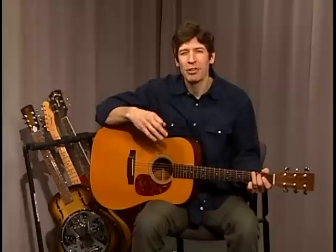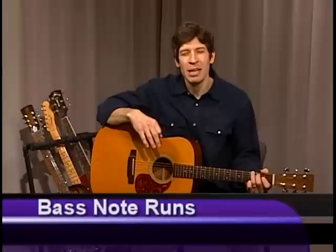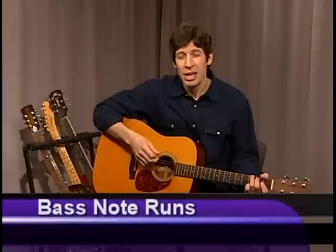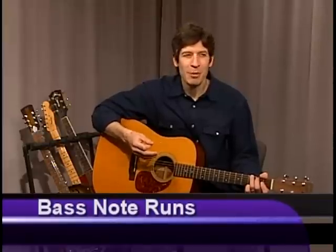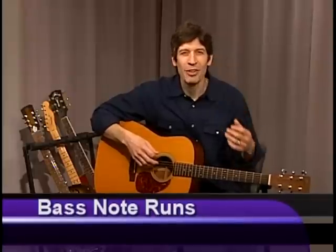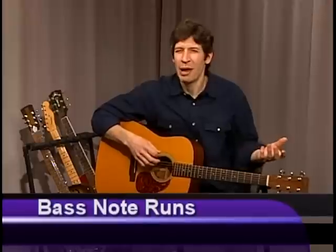The first thing we're going to talk about, the main thing we're going to talk about today, is bass note runs. Okay, bass note runs. What does that mean? That means using your bass notes, your heavier strings, to connect two chords. When I show this to my students, 99% of them immediately recognize the sound. As soon as I start playing it, you can just see a light go on in their head and think, oh, there's that sound I've heard for many years. I never knew how they did that.